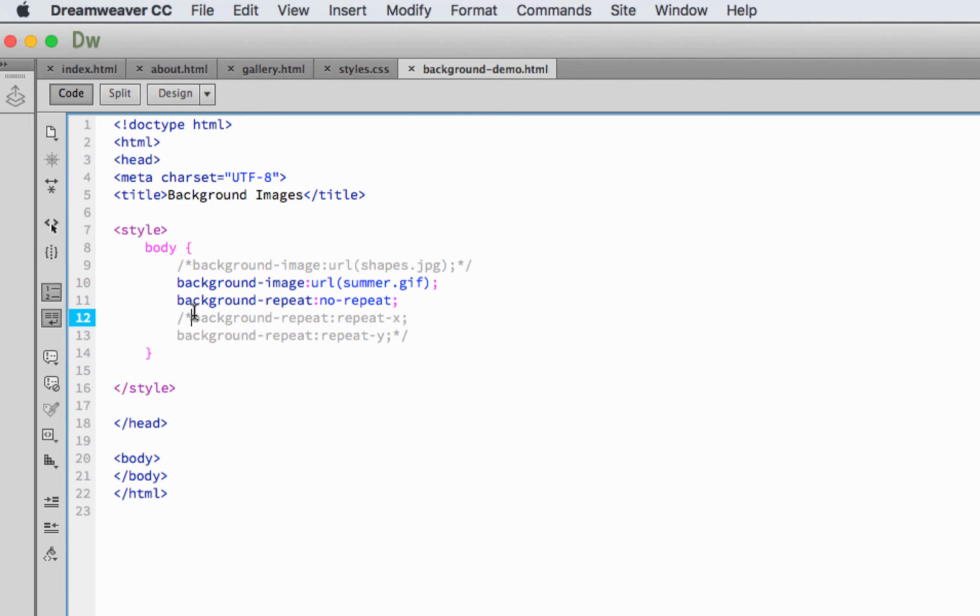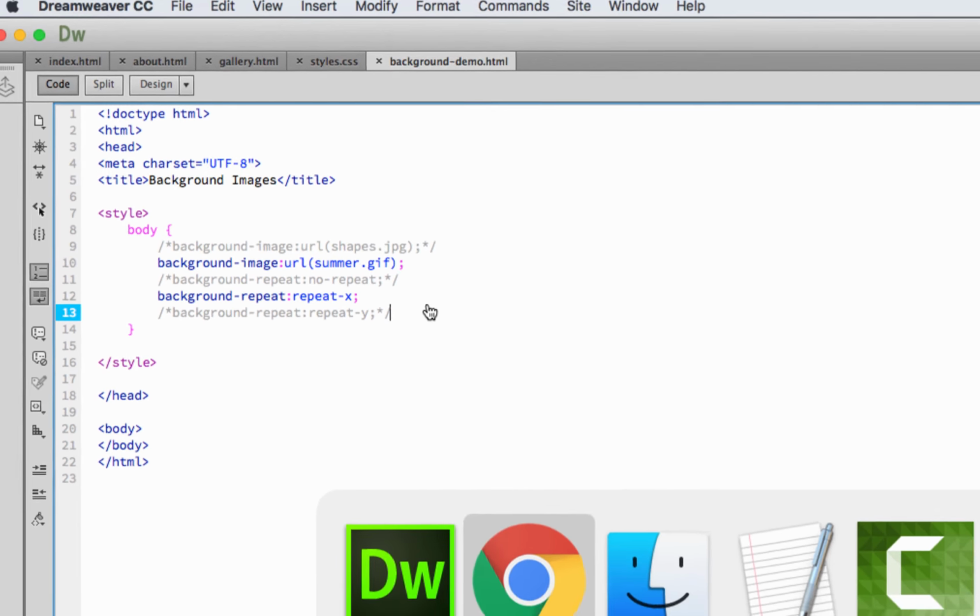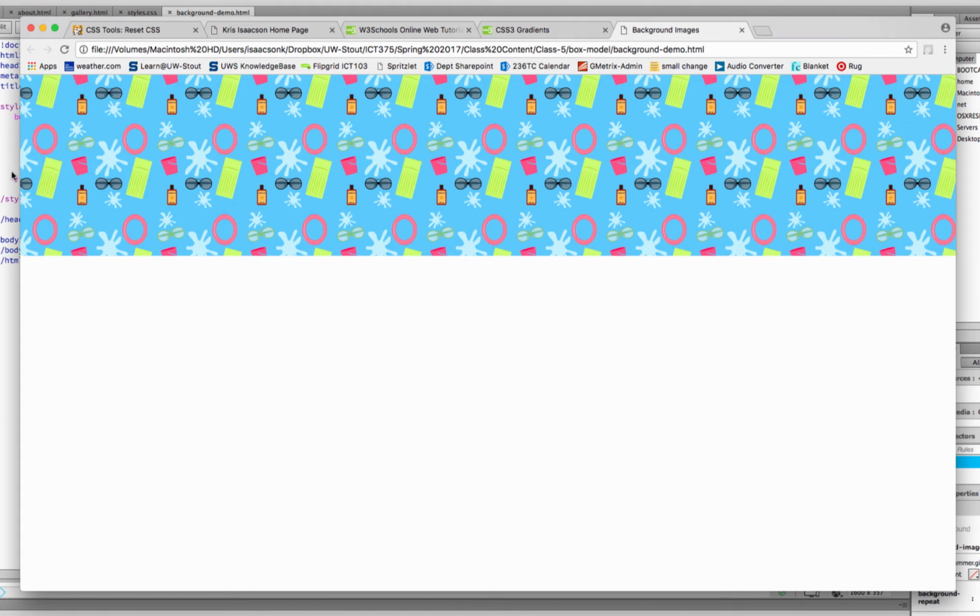Another thing that you can do is you can make it repeat across the x-axis and the y-axis. So I'm just going to have it go across the x. So this one, yes, it harkens back to our math classes. And if you remember, the x-axis goes across left to right. It's horizontal. So I'm going to go back out here and refresh. And so we can have things repeat across. This works really well if you're trying to do things like menus, navigation bars, where you have maybe a small image and you want it to repeat all the way across. Headers is another good place to use these. You'll find other uses as well, but this is how you repeat it across the x-axis.